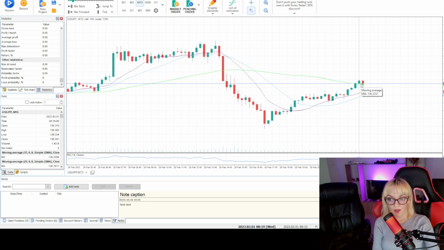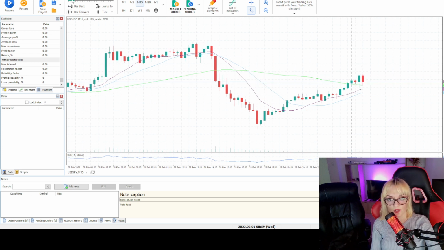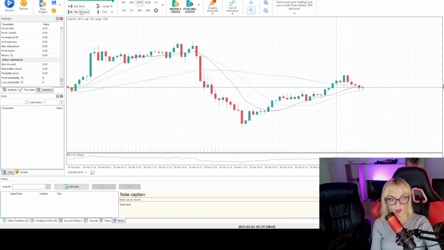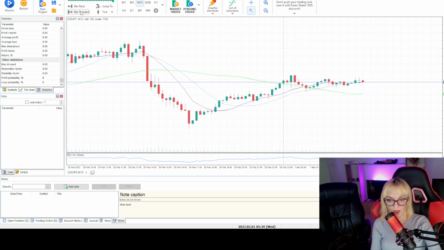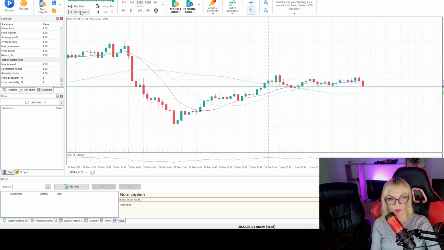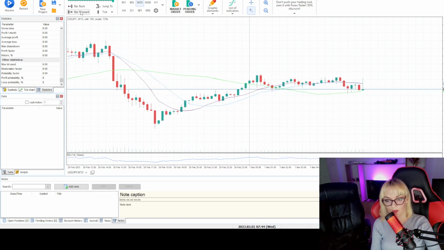More than that, as you probably know, I am trading only the European session and a part of the US session. So in this case, we are going to just skip this period when we are in the Asian session. Also, I will just adjust the speed of testing a bit higher in order for us to skip this period a bit faster. Okay, as you can see, this platform is so similar to the one used by MetaTrader, so it will not be so difficult for you to maybe understand this app.